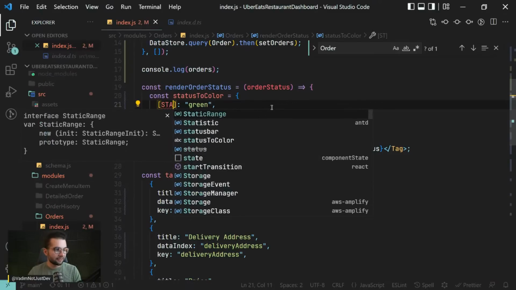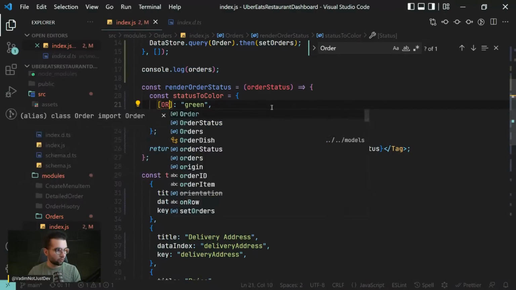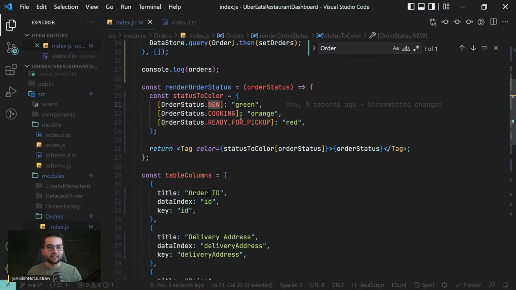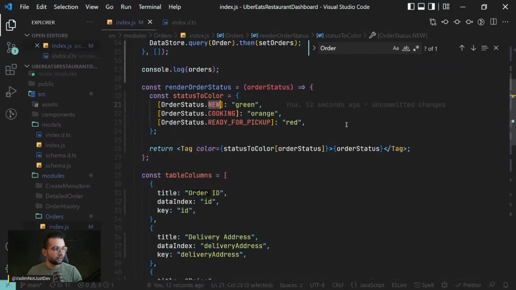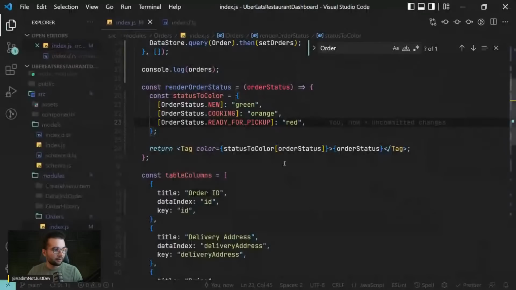And here we can say OrderStatus.NEW. The same way here, OrderStatus.COOKING, and here, OrderStatus.READY_FOR_PICKUP. In this case, we make sure that the values are the ones coming from our database. We are not hard-coding, not repeating this new. We are taking it from here. Let's see if it works. It still works, and it works as expected.